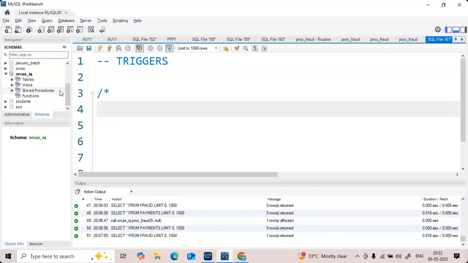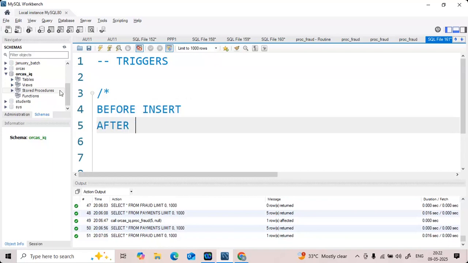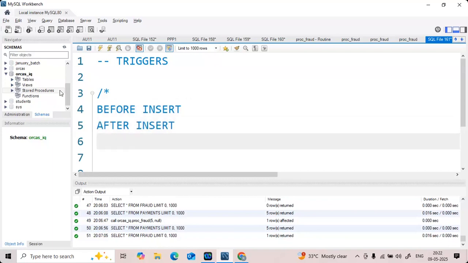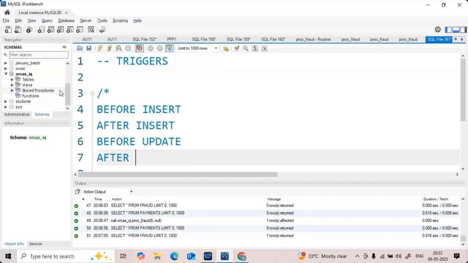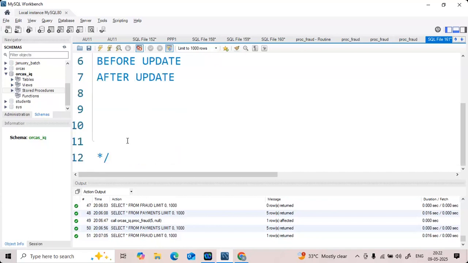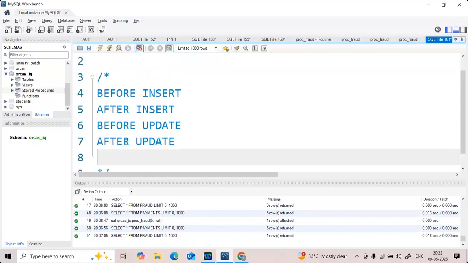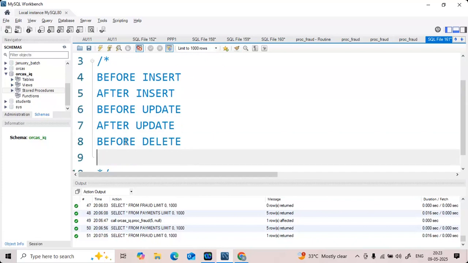Basically you have 6 different types of triggers available in SQL, and those 6 triggers are: before insert, after insert, before update, after update, and 2 more triggers called before delete and after delete.